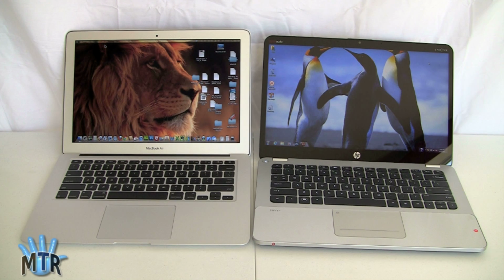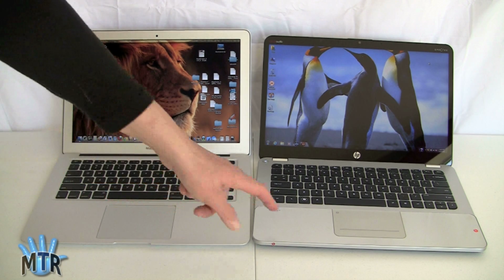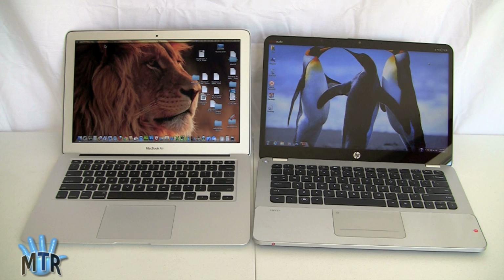Speaking of price, base price of both of these guys is pretty darn high relative to most notebooks. MacBook Air is $1299. This is the base configuration right here with the Core i5 1.7 GHz ULV CPU, 4 gigs of RAM, and 128 gig SSD drive. And this is the base quick ship Envy model for the NV14 Spectre that's going to be available in stores, or already is. And it too has a 128 gig SSD drive, 4 gigs of RAM, and a 1.6 gigahertz ULV Core i5. So 1.6 versus 1.7, not too much of a big deal.